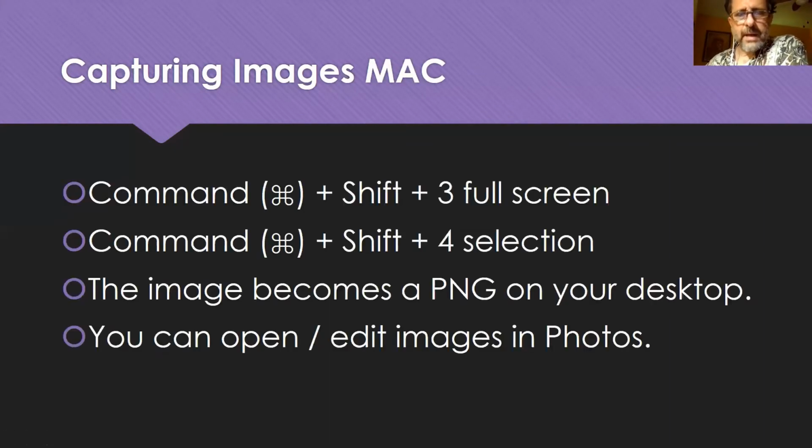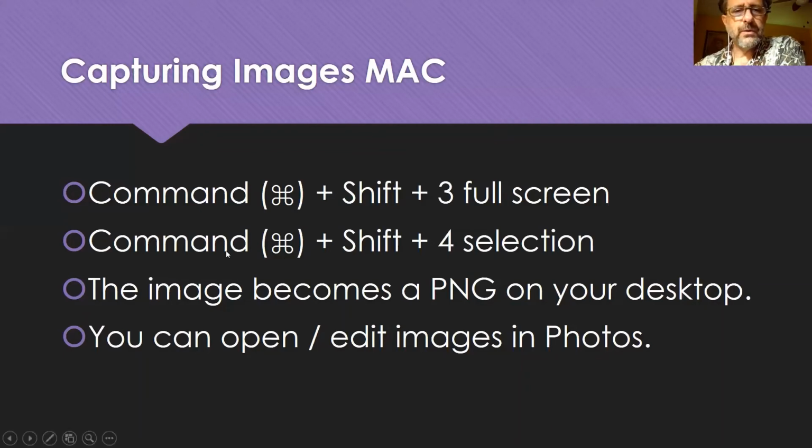Now, if you're on a Mac instead, you've got some options that are similar to the ones that we just saw. They are shortcut based, but they have similar functions to the print screen or the selection process. So on a Mac, the Command key, which has this little curly Q symbol and is usually right next to your spacebar, you would press and hold that, press and hold the Shift key, and tap the number 3. That's going to give you a capture of your entire screen.